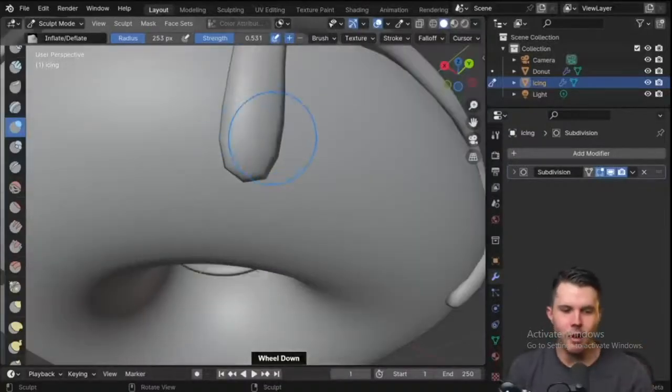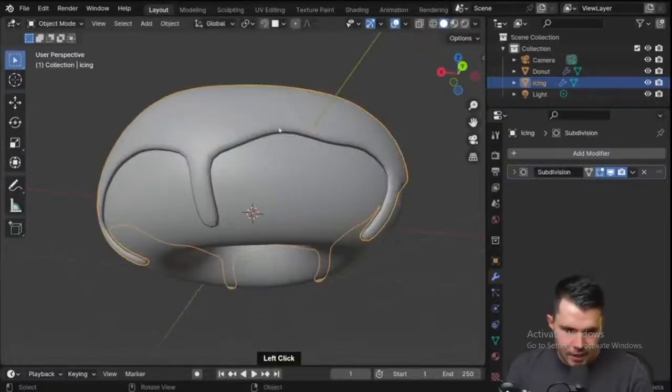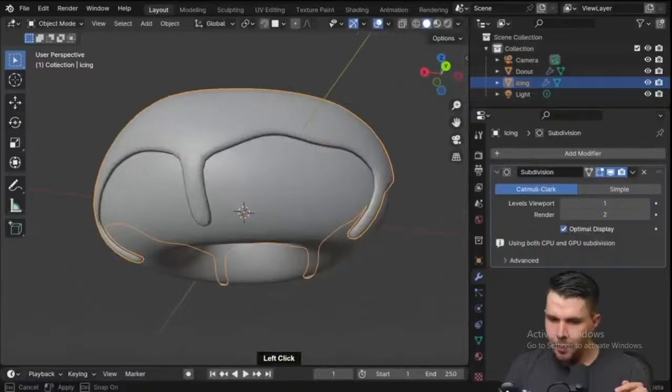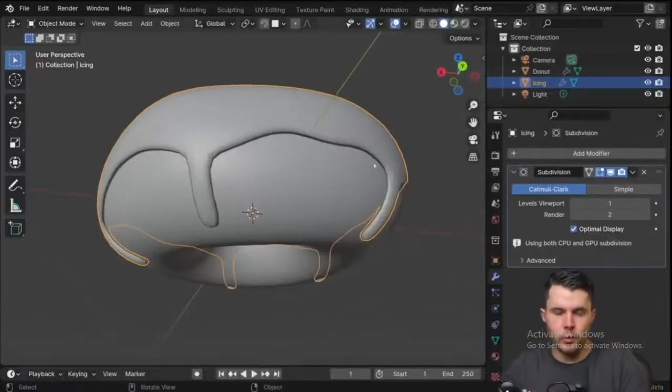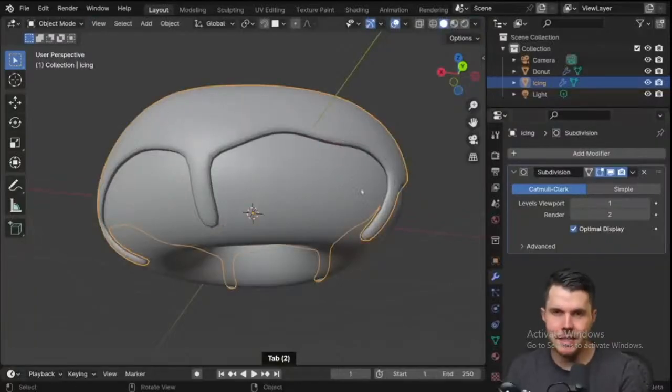Anyways, what I'm saying is this is a rounded form, so we need more information. We need more detail to sculpt on. The reason this is jagged and there's not enough detail here is that even though we have a subsurf modifier, a subdivision modifier, it's applying it after we do the sculpt mode. So when you're in sculpt mode, it's still just using your raw mesh, and then it does this as a secondary step. So if we want to sculpt into this detail, we need to apply this.